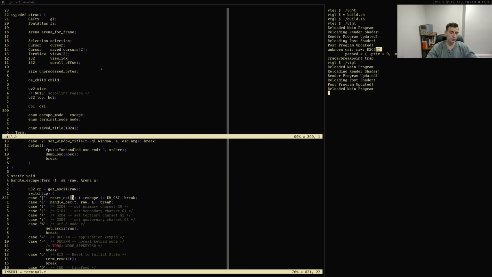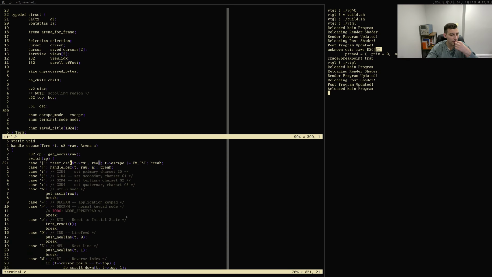It's going to take the raw pointer and T to CSI. Really, it's going to take that and then raw. It's supposed to be a pointer. I guess it is supposed to be a pointer. Okay, so we're going to do that.